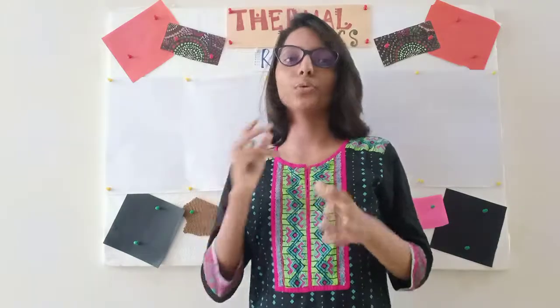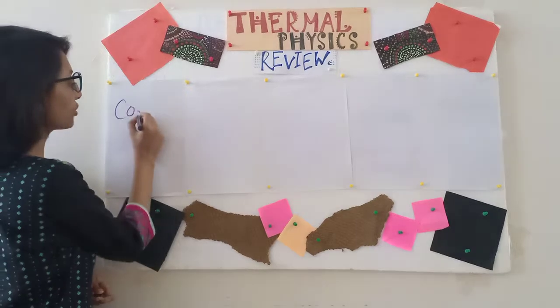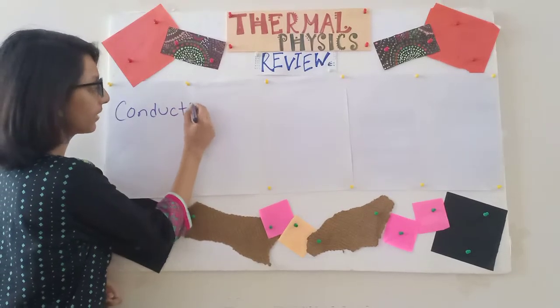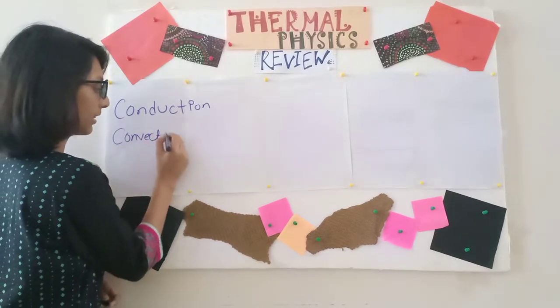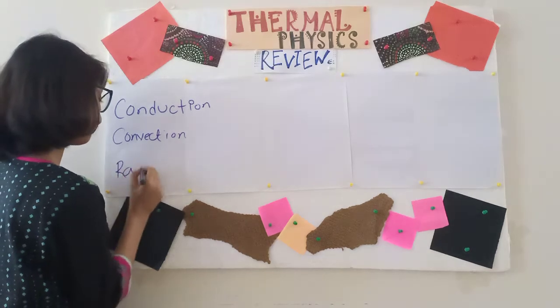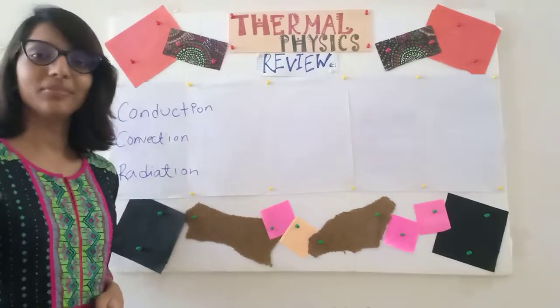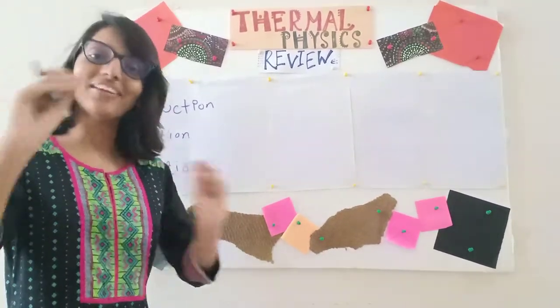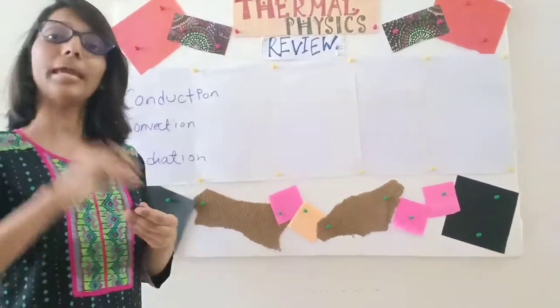Alright, so let's move on to review the three different processes a little bit, and then we will start with our fun explore. The first process we have is conduction, the next one is convection, and the last one is radiation. I have explained why, how, and when they occur in session 5. You can check it out if you have some confusion, but I will still review the main points.